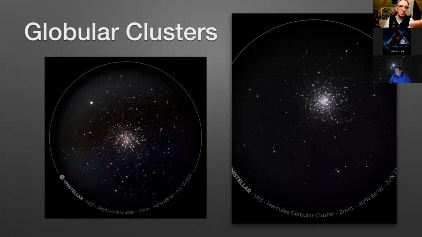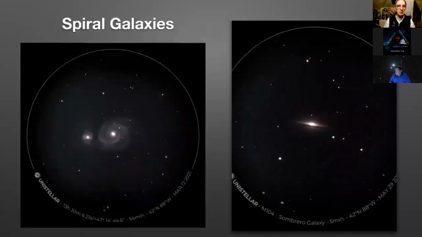M22, you can see a little bit of a gradient on the left that I had to take out because it's low in Sagittarius. It's near my wonderful neighbor's parking lot. Spiral galaxies, it does fine. Of course, M51 is a poster child. That's a 54-minute exposure. That's about as long as I've gone on anything. That was last March. The Sombrero on the right has slightly higher surface brightness. That's only a 5-minute image. That's the typical length I might go.